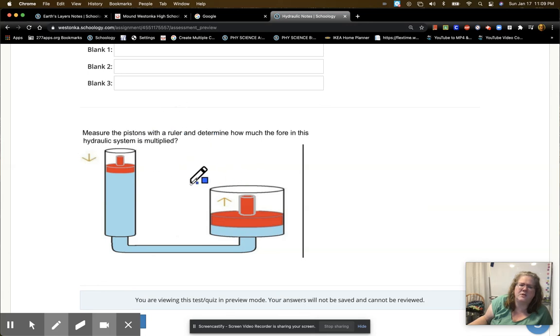So again, if we took and we actually measured this distance across and figured out what the surface area is, we could in fact figure out what that relationship is just by doing a little measurement. And how do you find the area of a circle? So you need a formula.